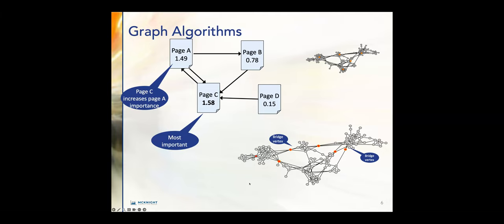So the first one I have in the upper left is called PageRank. Some of you may have heard of PageRank. Very exciting here. I'll use page like web page, but it could be anything. What web page should Google point you at if you're looking up something like, I don't know, data warehousing? Well, it has to rank pages by that term. And so it looks at pages with that term and it looks at the clout that it has. And it has more clout based upon, simply put, what other websites point to it.